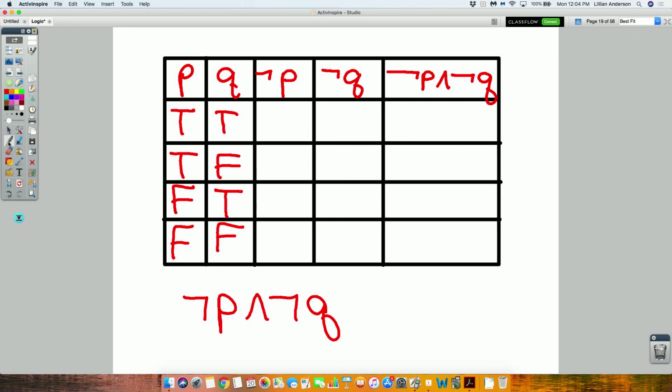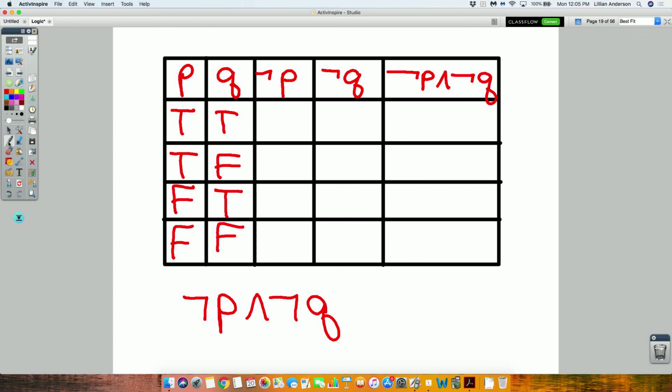Is it always going to be set up like T T F F, T F T F? Yes. The P and the Q should always be the same. All right? So, you want to fill in column by column. A lot of times this is graded by column, so if you miss any entry in the column, it's wrong. Okay? But there is potential for follow through if you follow through correctly with the incorrect columns.